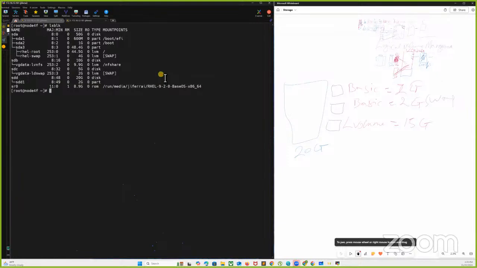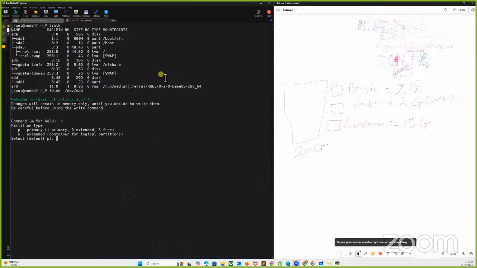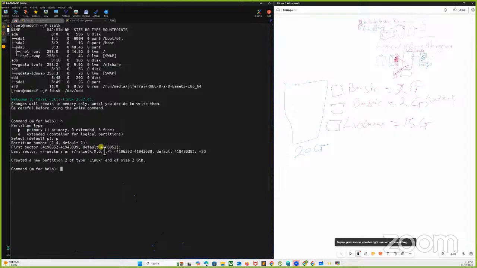right? If I call my fdisk command again, you'll say welcome. I do new primary. It already knows that 1 has been taken. You see, it gives me 2 because it knows 1 has been taken. I just say enter, default. It chooses 2. The first sector, I just do default. It knows where it stopped the other time. Then, how much do I want on this one? Plus 2 gigs, plus 2G.